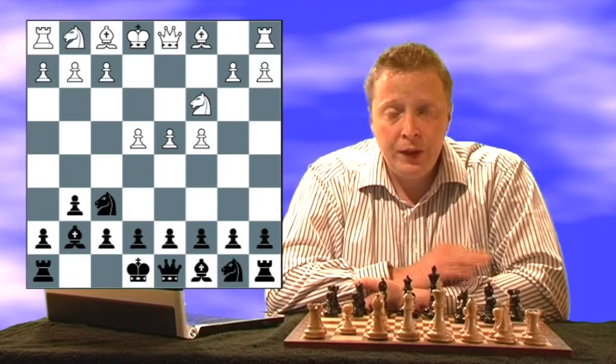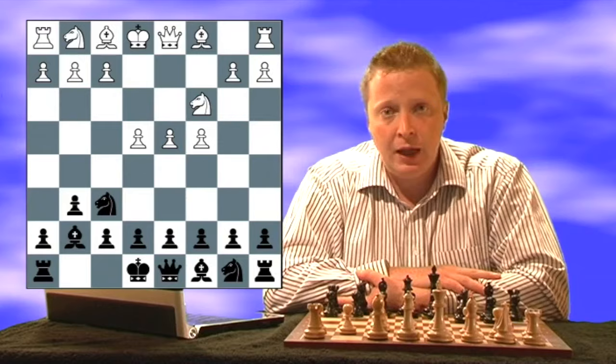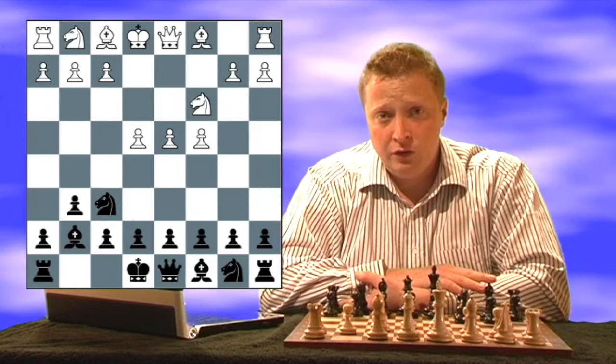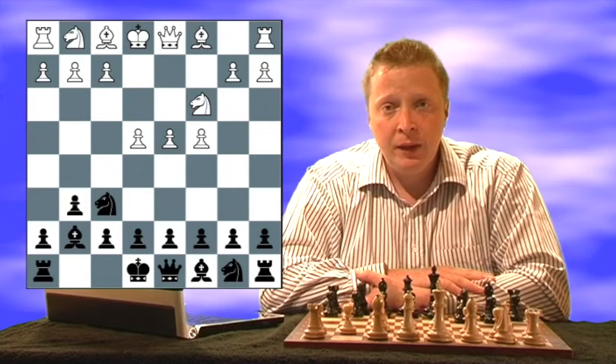Rule number one: pick openings that suit your style and that you're comfortable playing. And another bit of advice, especially if you're starting off in chess, is don't change your openings. I've taught so many players who play about five different openings against one d4. There's an old saying that it's better to be a master of one trade than to have no real knowledge of a number of trades. Pick one opening, you'll understand it well and get to know the middlegame positions. I really only play the King's Indian defence and the Dutch — pick an opening and stay with it.